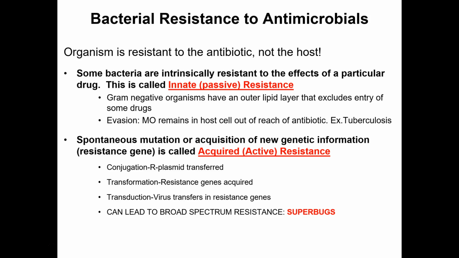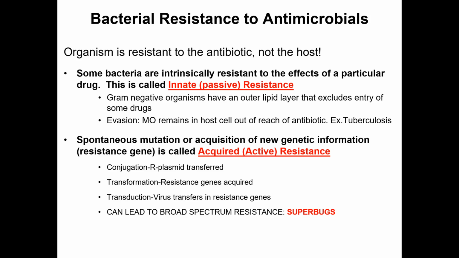So what we're going to look at next is bacterial resistance to antibiotics, because in nature, wherever there's an offense, there's always a defense. If there's bacteria that can make antibiotics, there's bacteria that can combat them. So overall, we can look at resistance as either being passive or active. Passive or innate resistance is where something about the bacteria's structure just happens to make it resistant. Gram-negatives, for instance, have that outer membrane. That is passive resistance.